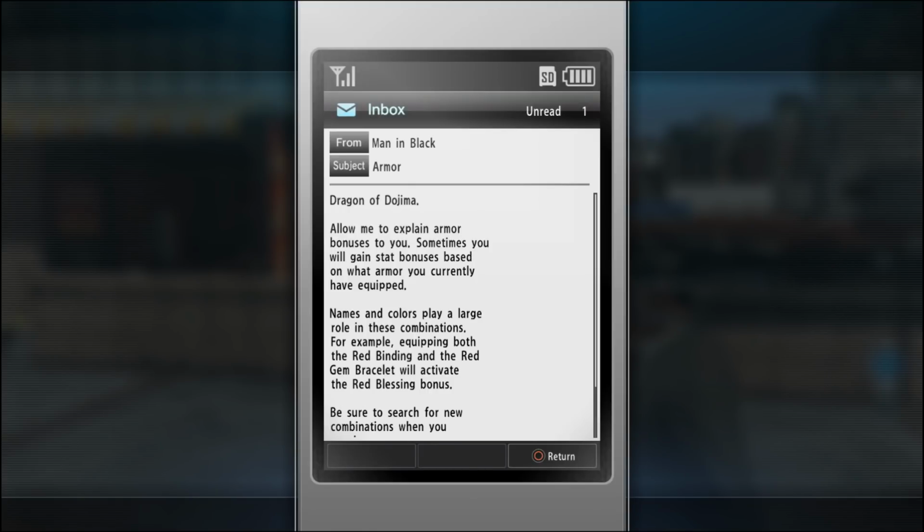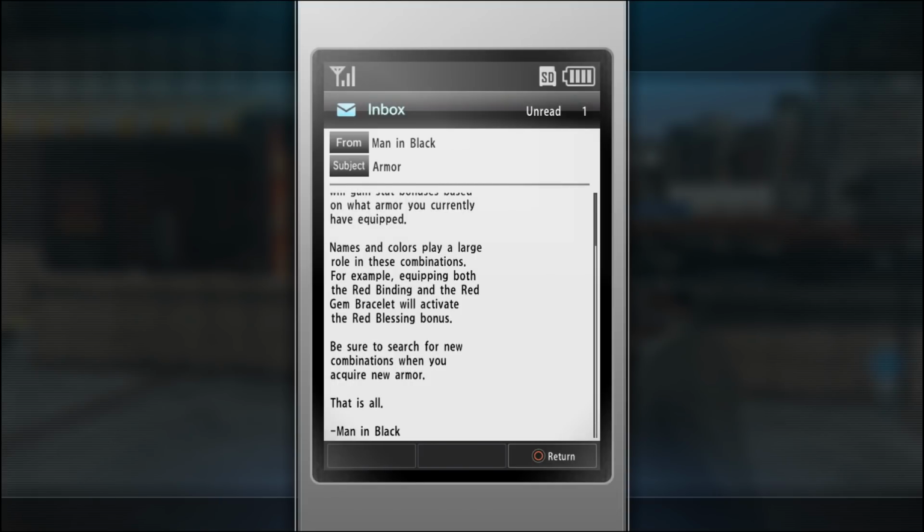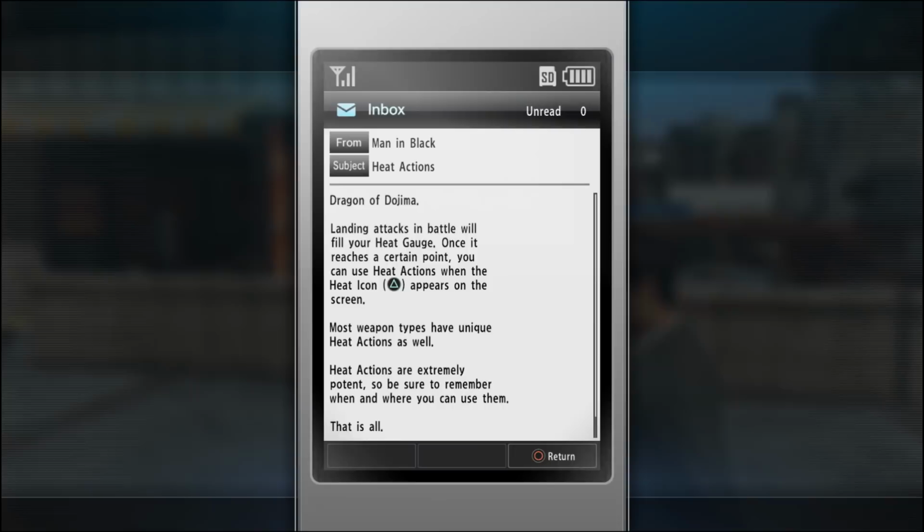Dragon of Dojima, allow me to explain armor bonuses to you. Sometimes you will gain stat bonuses based on what armor you currently have equipped. Names and colors play a large role in these combinations. For example, equipping both the red binding and the red gem bracelet will activate the red blessing bonus. That is actually very good information. Thank you, mysterious man in black. Be sure to search for new combinations when you acquire new armor. That is all, man in black.